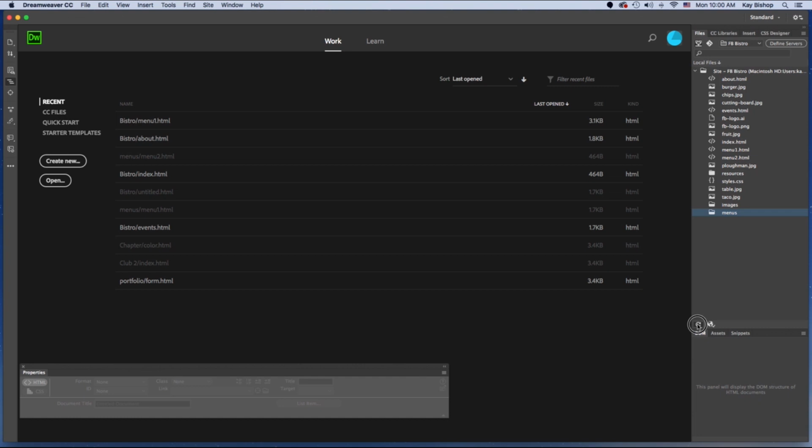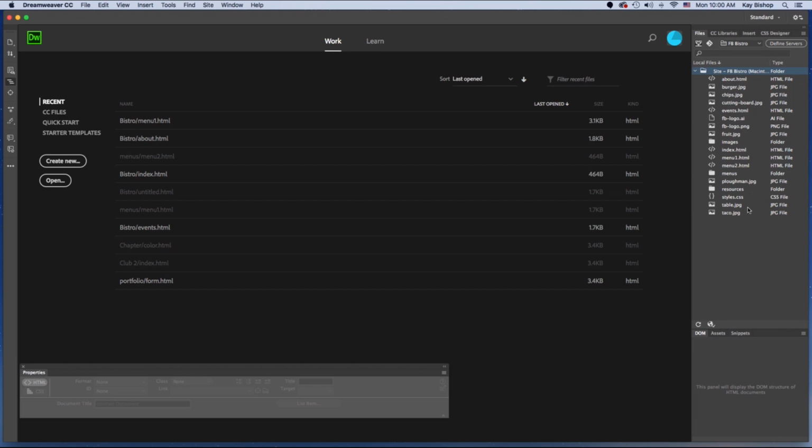Go ahead and refresh. Now up at the top where it says Local Files, if you Control-click, you can select Type, and it will show you what type of files these are. So it shows you if it's a JPEG file or an HTML file. Notice that all your naming here is using lowercase with no spaces. You can use dashes or underscores, but no spaces and no capital letters.